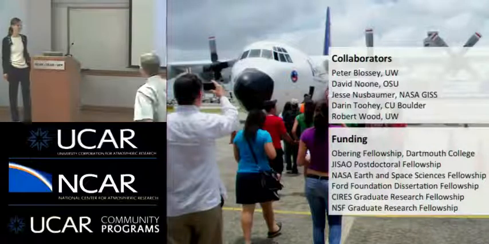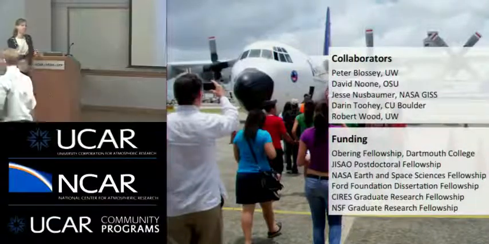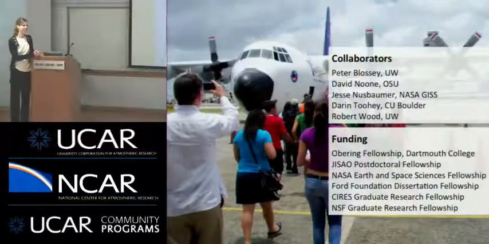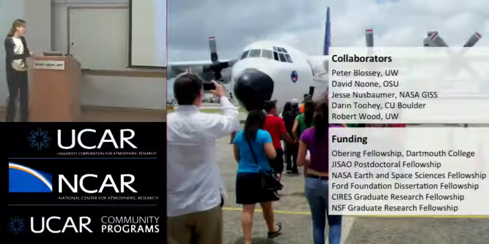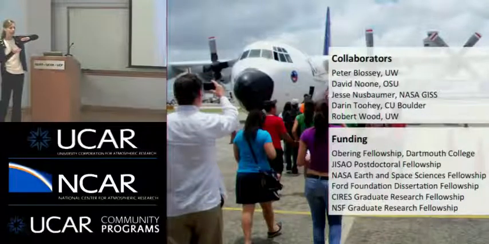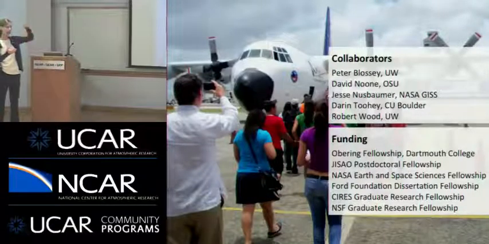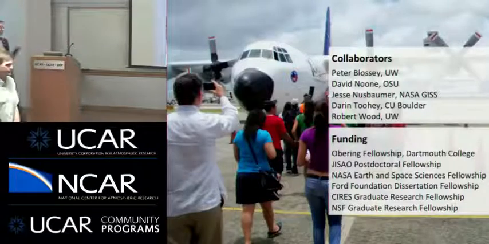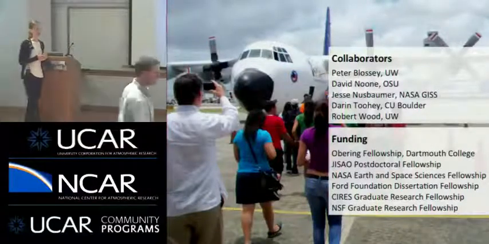You were listing what the precipitation was, but I didn't actually catch if this was surface measurements in Hawaii, in which case they probably vary around the island depending on the large-scale flow, or if it was satellite measurements over a much larger area. Oh, right. So these were actually taken with that box, the Picarro that I showed you, that was sitting at the Mauna Loa Observatory using the aerosol stack. So we were basically sampling the same air from which a lot of the Mauna Loa baseline measurements come in.